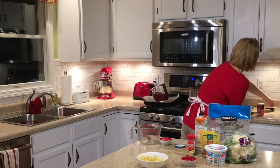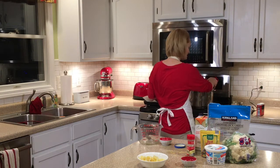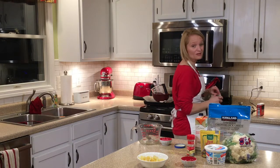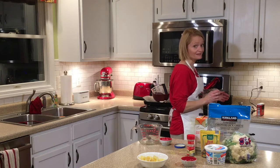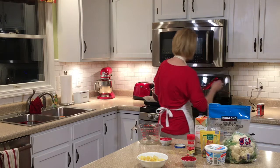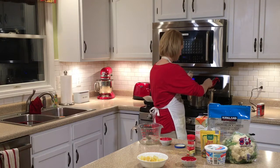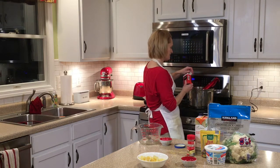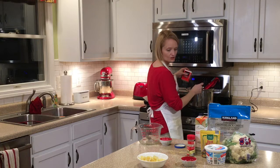So, you know what? I'm going to leave that plugged in because I'm going to add some salt. It needs salt, definitely. At this point, it's relatively bland, if you consider everything that's in there is pretty bland. But it does taste like potato. It doesn't taste like cauliflower. So I'm going to put in a teaspoon of Himalayan sea salt. And I don't know, what do you think? About a half teaspoon of pepper? Something like that, to taste.